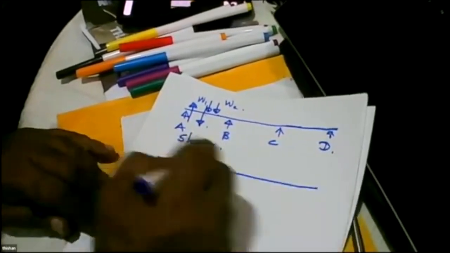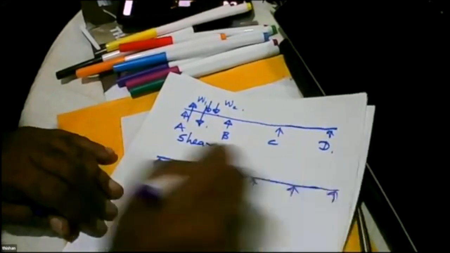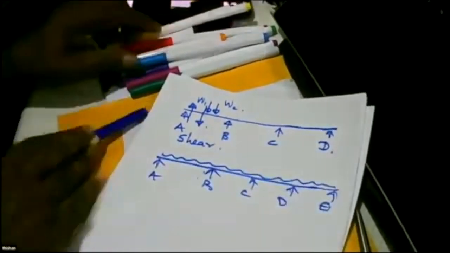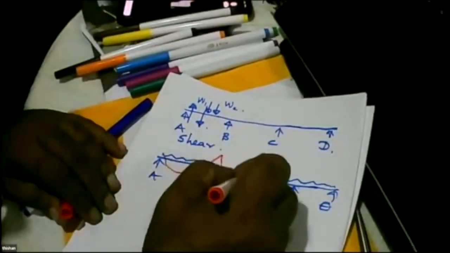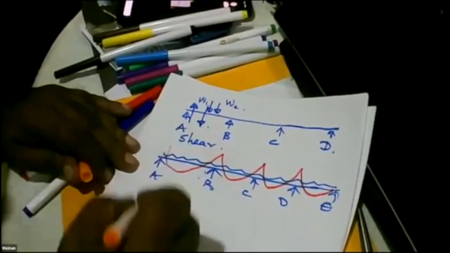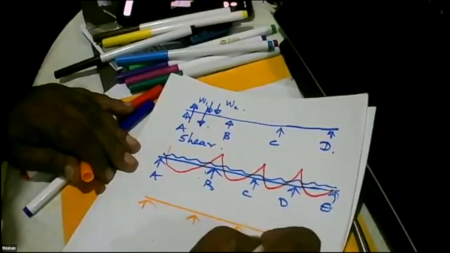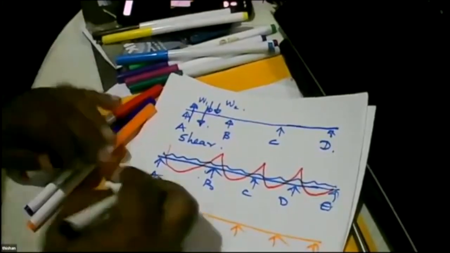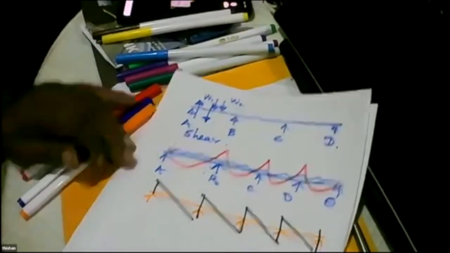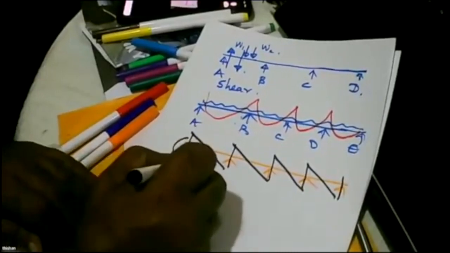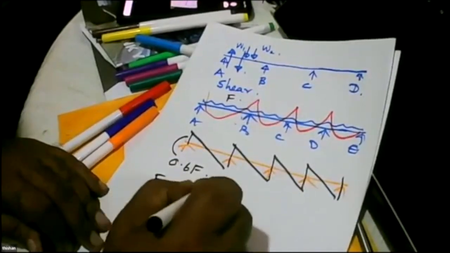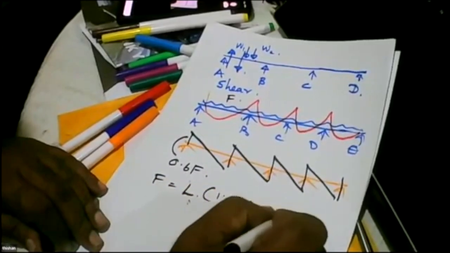Whether it's a UDL, you have a UDL, we must have the bending moment diagram. Whenever there is bending, what is the next thing that happens? We will have shear. And the shear force diagram goes like this. And we approximately say the shear here cannot exceed 0.6 times F, where F is equal to L times 1.35 Gk plus 1.5 Qk.